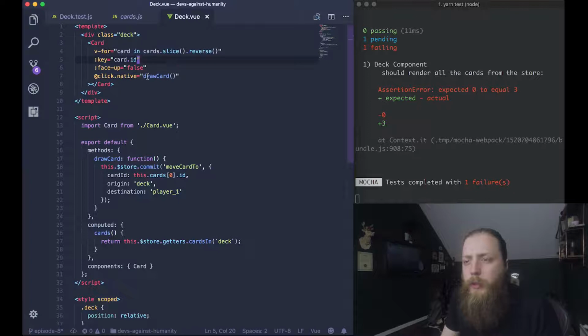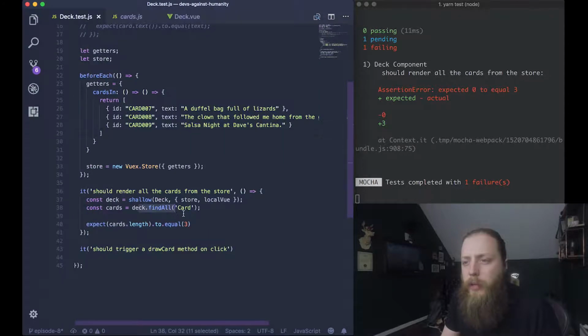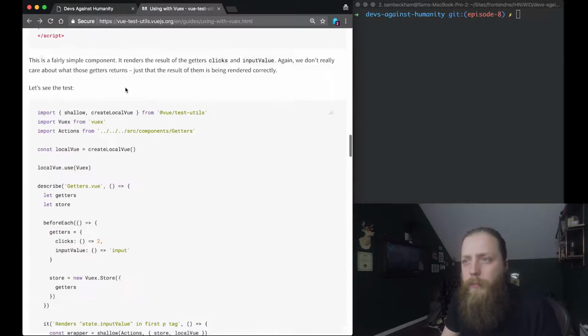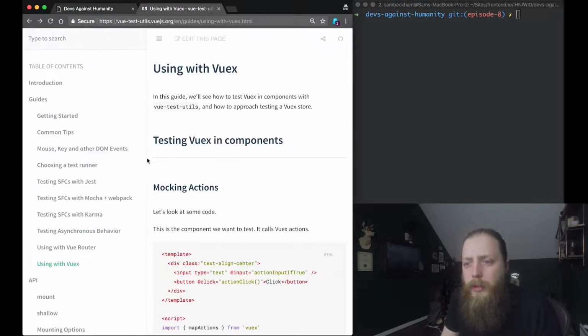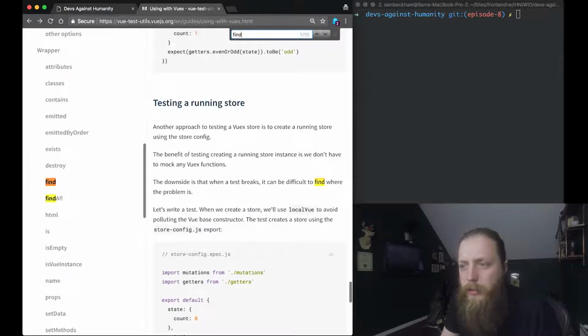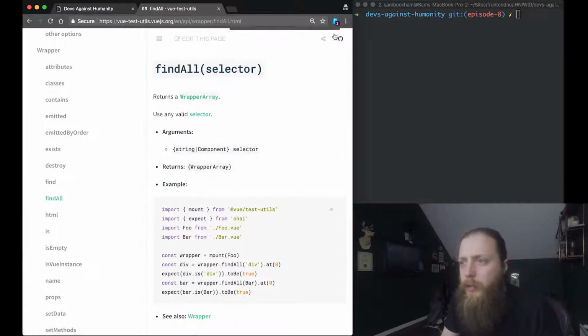That should be looping through all the cards. Is findAll right? I've kind of guessed with findAll really. Let's find findAll. Returns a wrapper array.